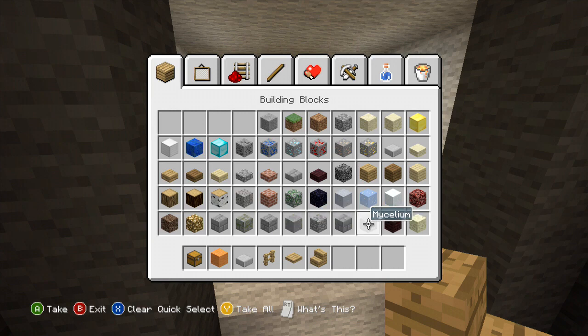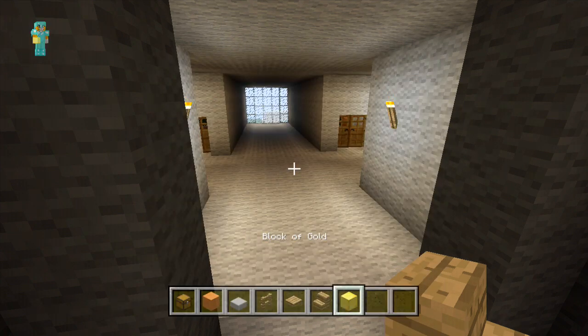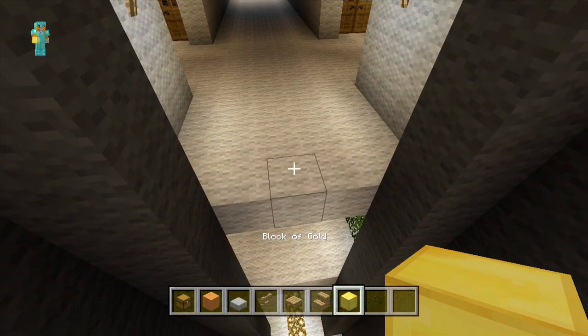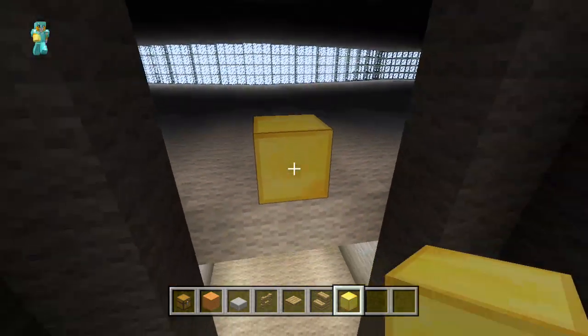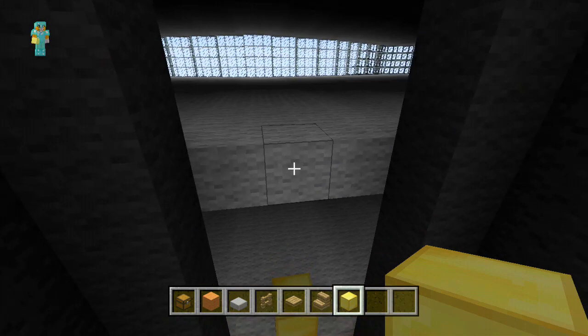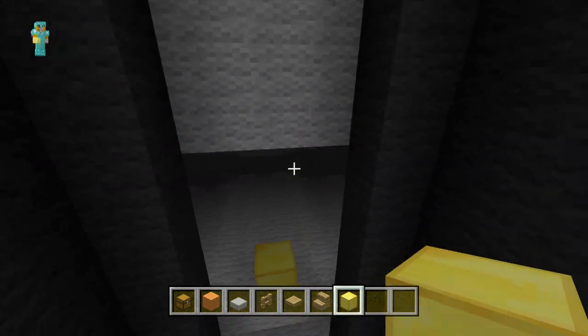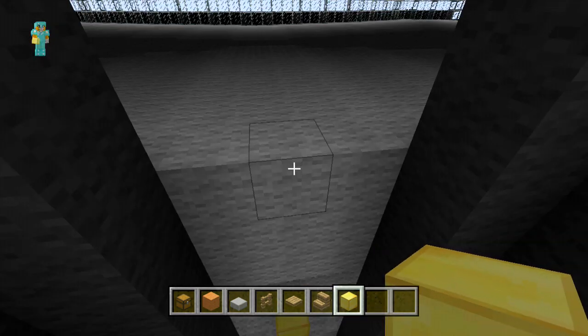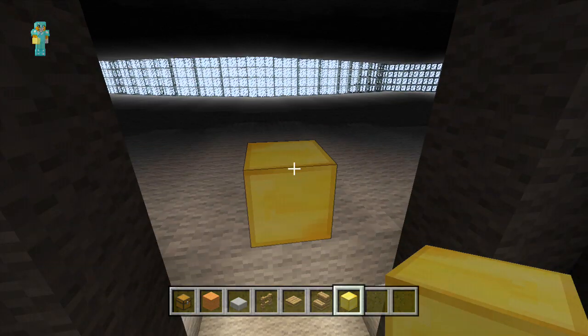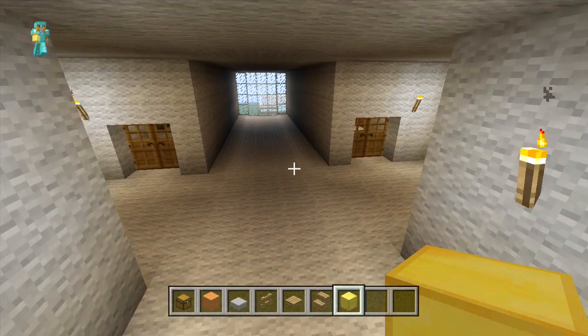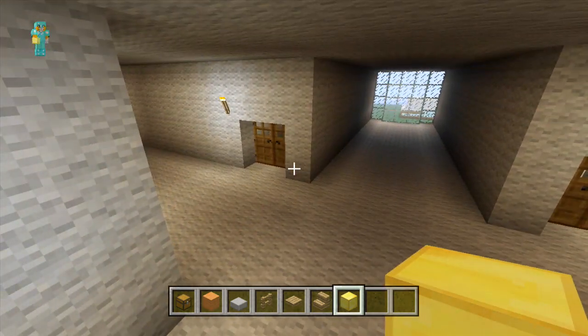So every floor I place a gold block on is going to be exactly the same as this one. So overall, including this one, there will be 4 floors that have the same design. And then the floor above this will be a swimming pool, and we'll be having some different designs in the rooms above that. But that's pretty much it. I'm just going to leave it there for this tutorial.